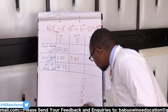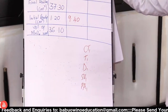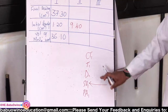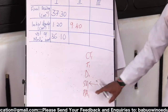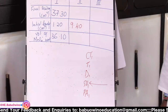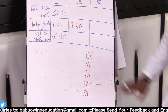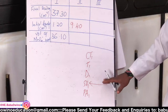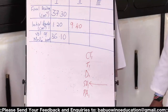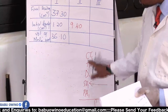Then there is another mark that we call the principle of averaging. We are dealing with a total of 5 marks. Your teacher will always work out the values. If your school value, your teacher's value, and your values are within range, if you have a single value on your table that is within, you score. If you have decimals and they are consistent and realistic values, you score. Is your table complete? This is how simple it is to pass an exam. These are 5 marks in chemistry practical, and that is a lot of marks in any exam.